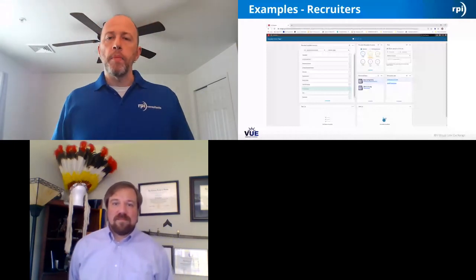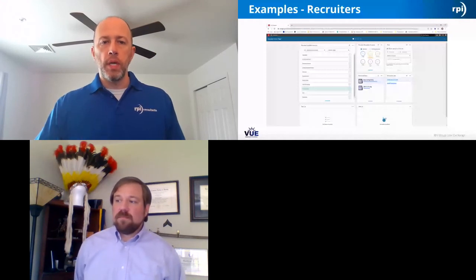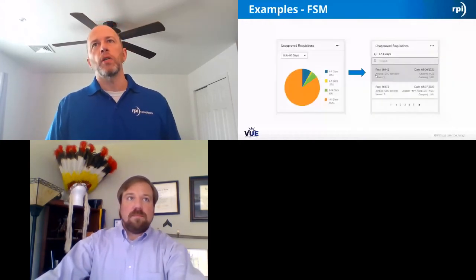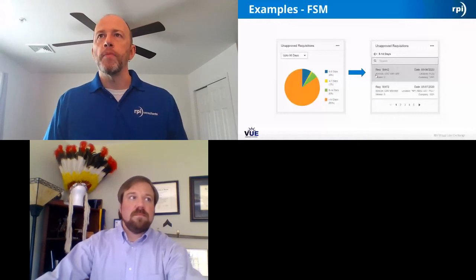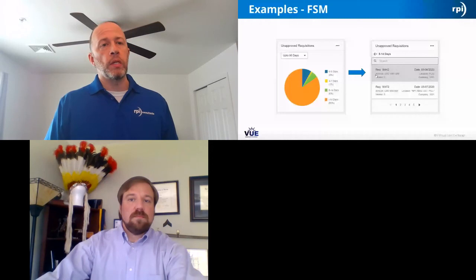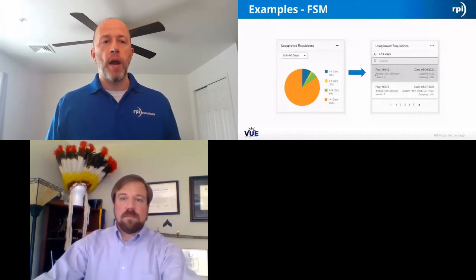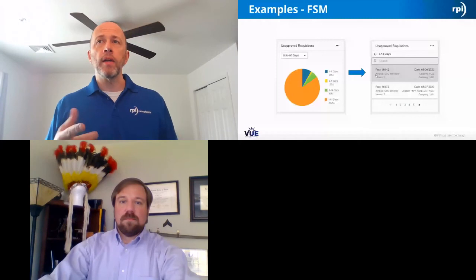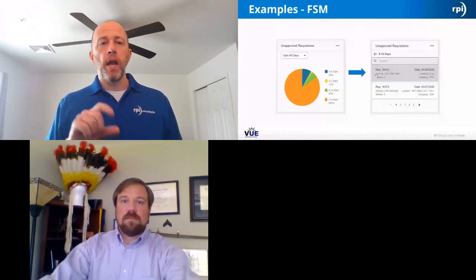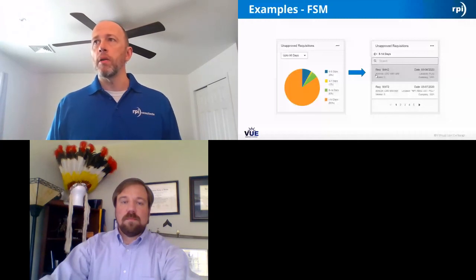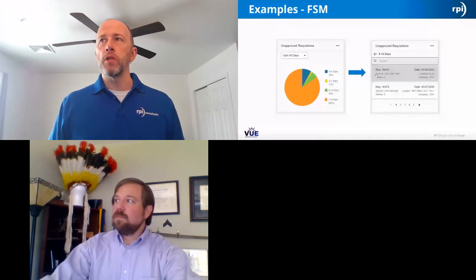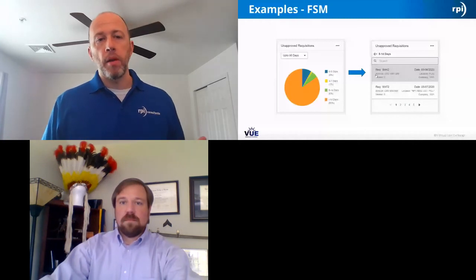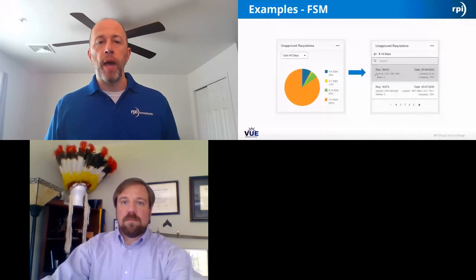Okay, just a couple more quick examples, and we'll take more questions if there are any. These are some brand new widgets that I think were just released this week into the multi-tenant environment. We've got some FSM data-specific widgets. This particular example is one of those interactive widgets. I can see very quickly my unapproved requisitions of the last 90 days. If I click on any one of those pie chart wedges, it changes the widget and gives me the detail of all of those requisitions on the right-hand side. At this point, I can do a search. If I type in that search box anything that's showing up on these cards, it will bring back those requisitions.